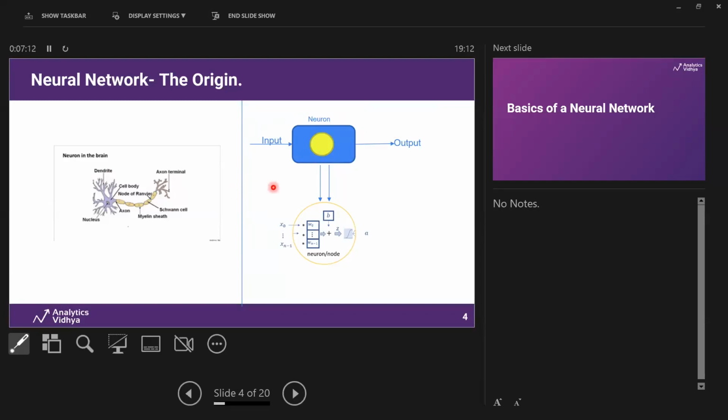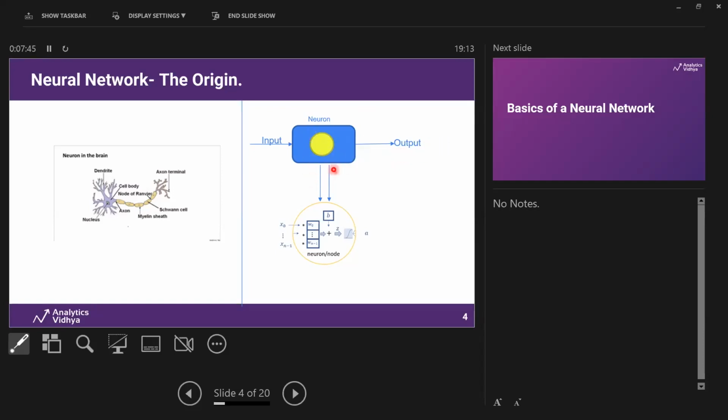For example, throughout the series, let us consider the use case of house price prediction. Given a lot of features about a house, for example, what is the size of my house, is there a garden in front of my house, my neural network has to predict the price of my house. So there is a black box which will take all these features and do some processing. We don't know the maths right now, and it will tell me, okay, the price of your house is 1,000 rupees or 100 rupees. I'm just saying, so like that.